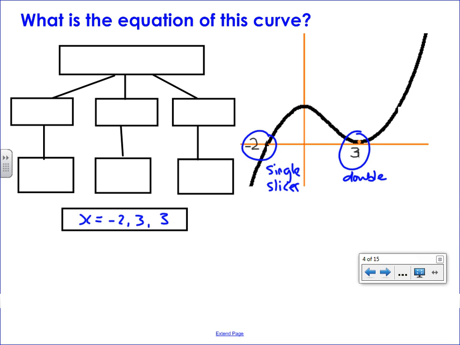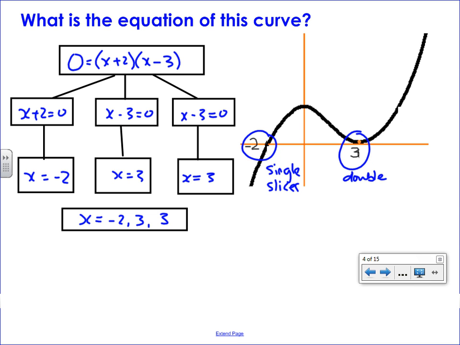Okay. So we must have been solving, well we must have got x is 3 twice and x is minus 2. Which means we must have been solving x plus 2 is 0, x minus 3 is 0 and x minus 3 is 0. So what we must have been doing originally in order to find the x-intercepts is to put y as 0 and have 3 factors, x plus 2, x minus 3, and x minus 3 again. So you can work either from the factors down to the roots or from the roots back up to the factors really to get the equation.